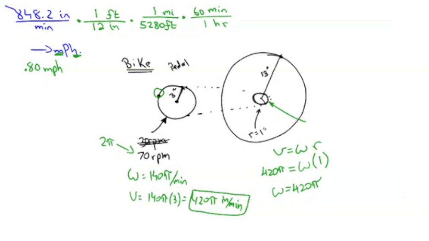All right, now for this big circle that is attached to this small circle that shares a common center point, what is the angular velocity of this point way out on this circle? 420, because it's the same as the angular velocity of the little circle. So this is the angular velocity of the big circle. So I can set up v equals omega r. I know omega is 420 pi. What's the radius of my big circle?